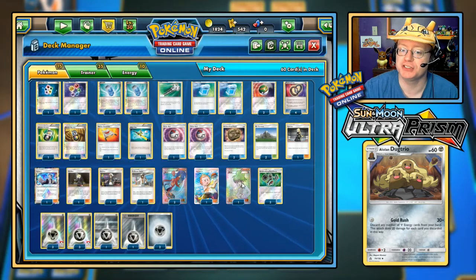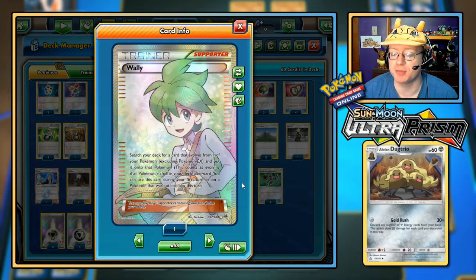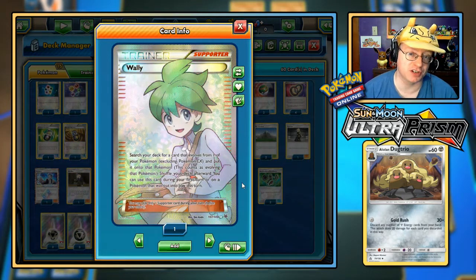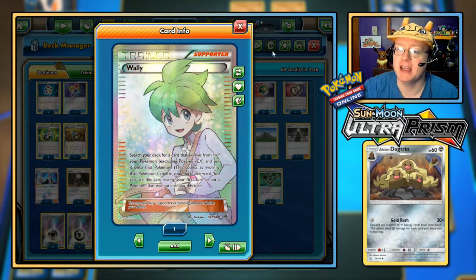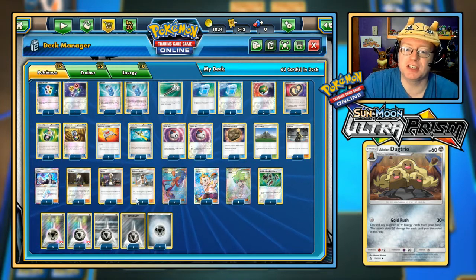For some evolution speed up, we have Wally. Search your deck for a card that evolves from one of your Pokemon and put it onto that Pokemon. You can use this on your first turn, or the first turn your Pokemon goes into play. You can't evolve up a Pokemon EX, however, but we're not using any of those. You'll notice I skipped one of the supporter cards.